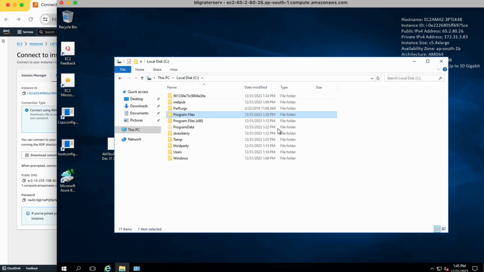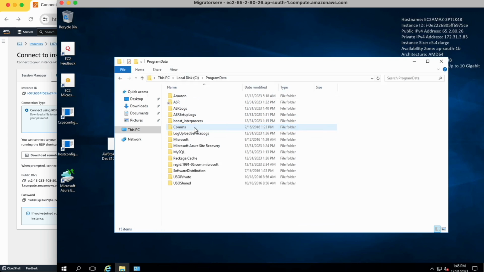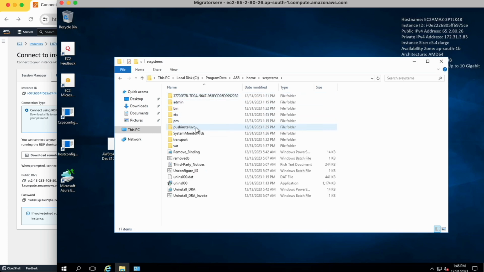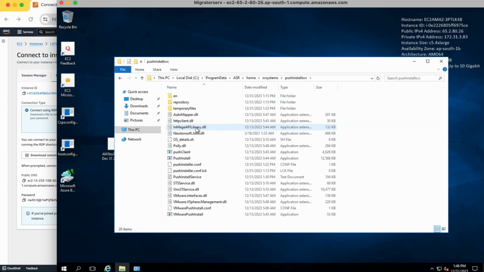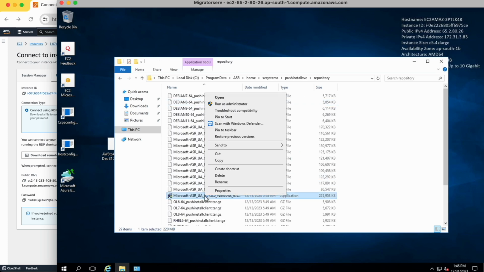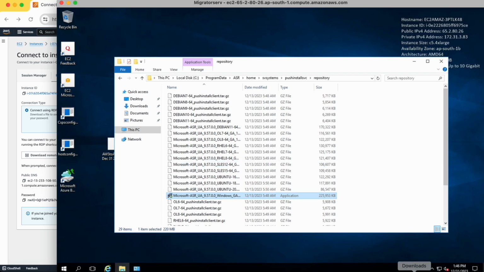You can see the location. Let's go to the program data, ASR, home, system, just install repository, and here it is. This is the package for Windows, as we are migrating our Windows VM. So let's install this.